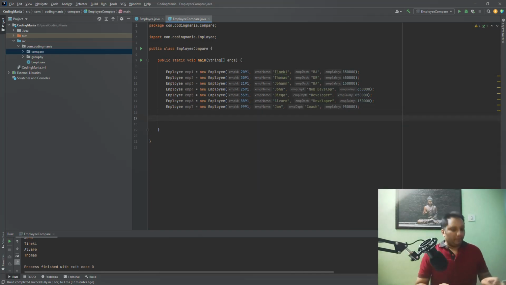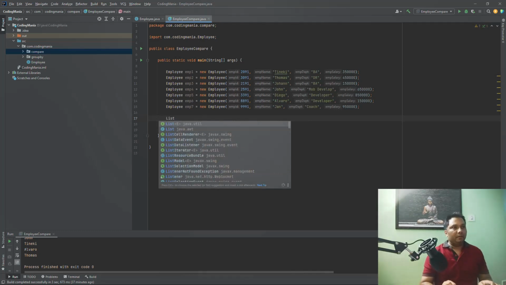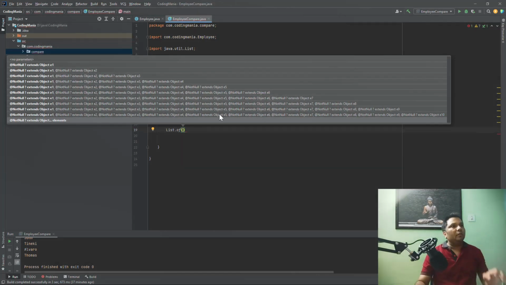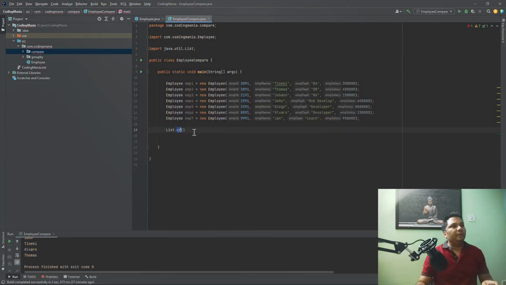In our first step, I will create a list using the List.of API. You might be aware that the of method was implemented in Java 9 onwards. It is not in Java 8.